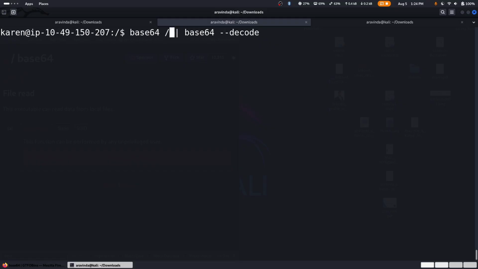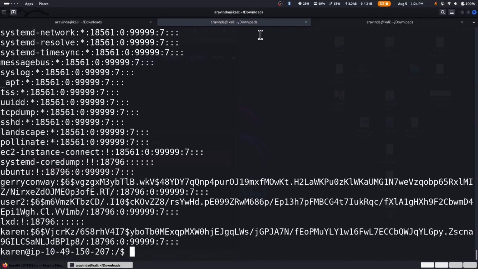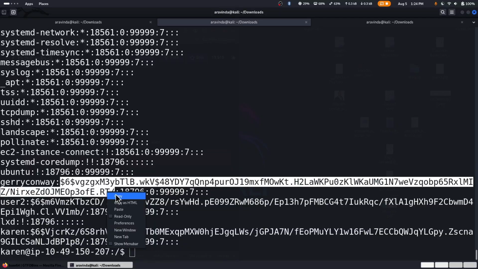So let's try to read /etc/passwd and /etc/shadow, and let's find the particular password hashes for other users like Gary Conway and user2, and we have Karen's password as well. This essentially lets us do lateral movement, or lateral privilege escalation, rather than vertical.